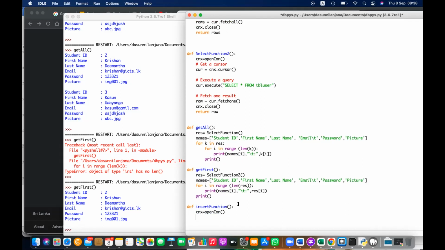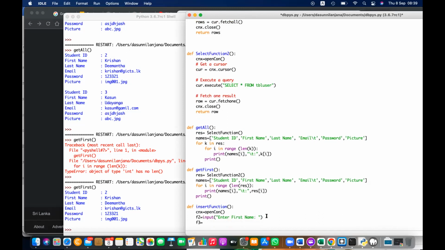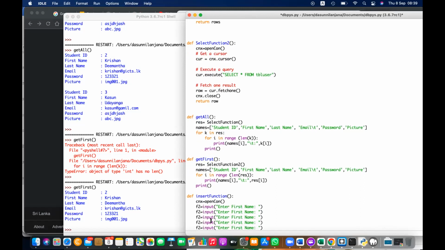Okay, you can say field 2. Field 1, no need, because that will be automatically executed by this. Field 2 is equal to input, enter first name. And then field 3, that is last name. First name needed, last name needed, email needed, password needed, picture is needed.